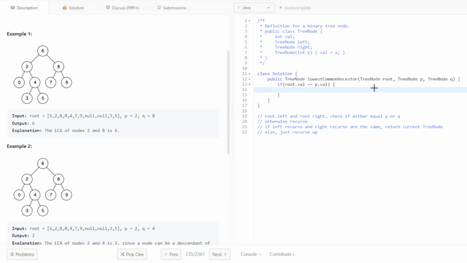Let's see. I'm trying to see how afterwards we would return the top root value, if that's the one, because if we just say root is equal to value and then return root.val, that's not going to work if we're recursing and we get down to 4.